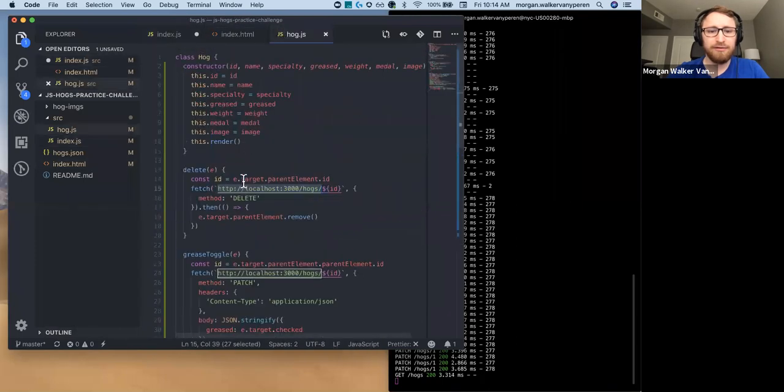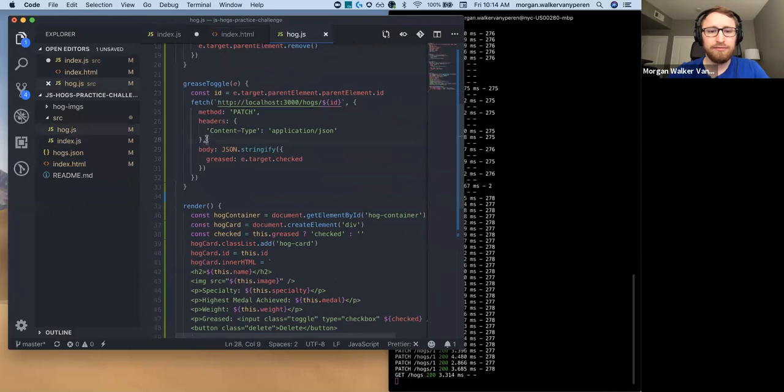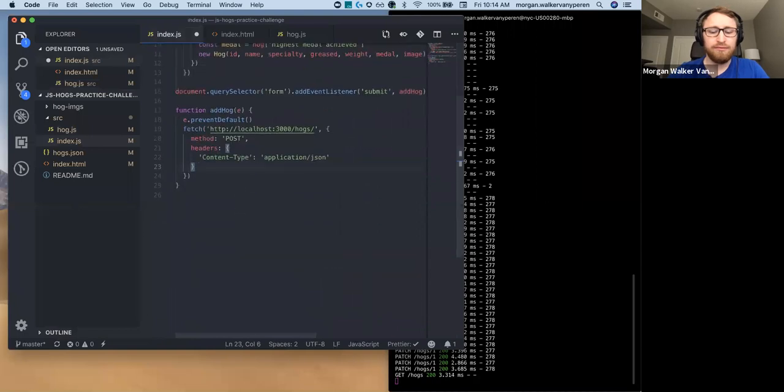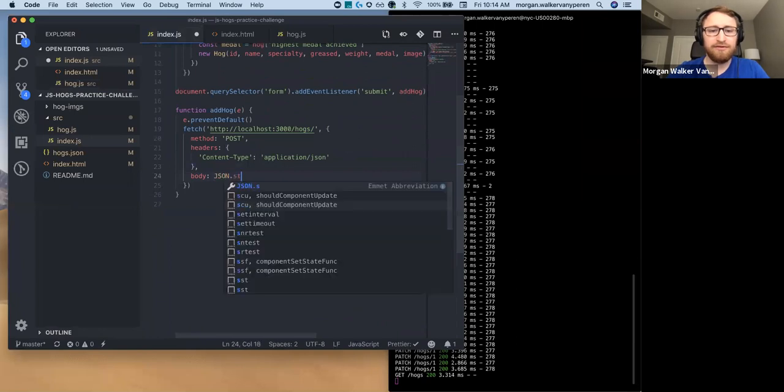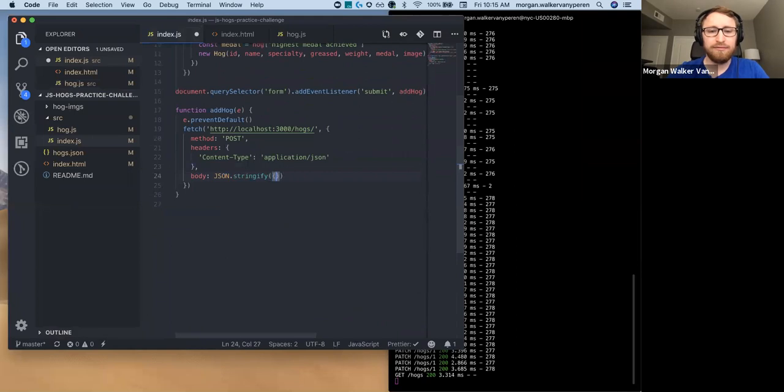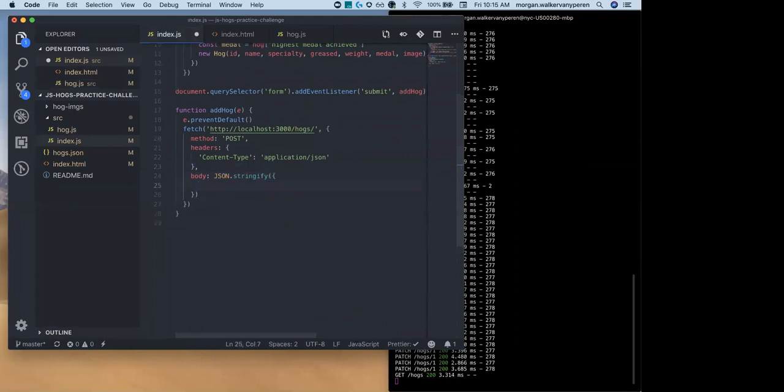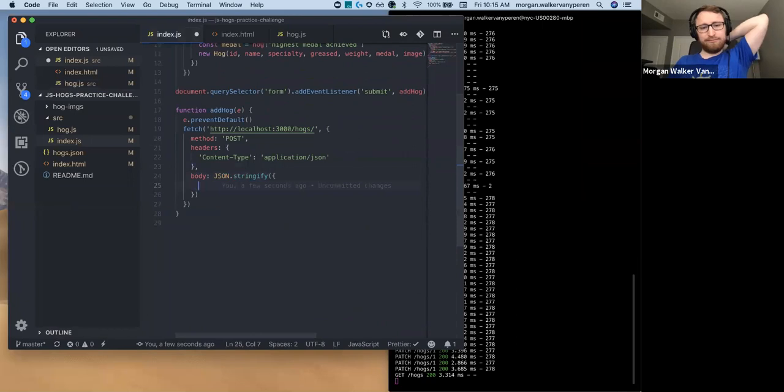Grab those headers again. Now I need body. This is going to need JSON.stringify. So it's basically every time we persist to the database, we have to do JSON.stringify? Yeah. It just converts the JavaScript information we have into JSON.